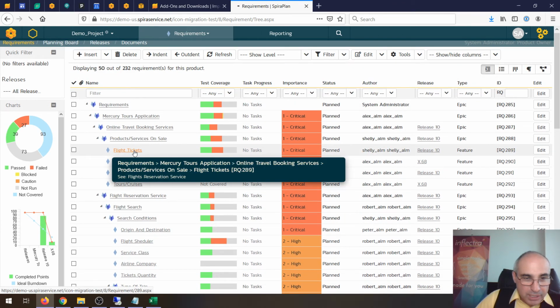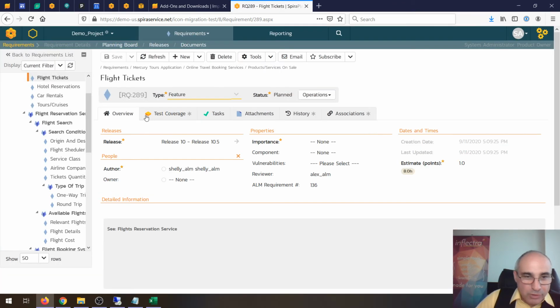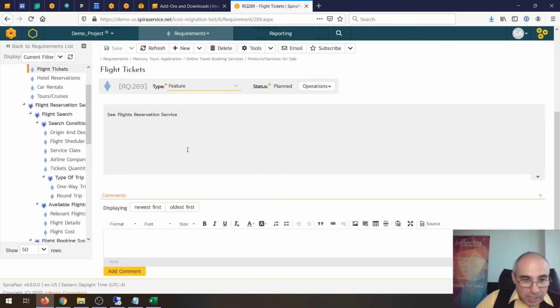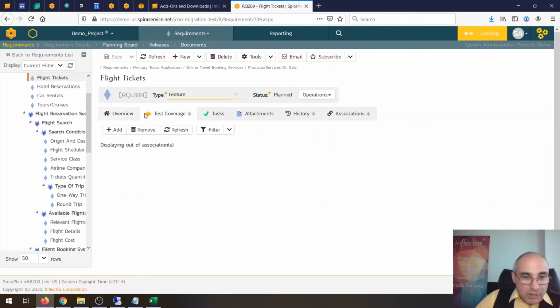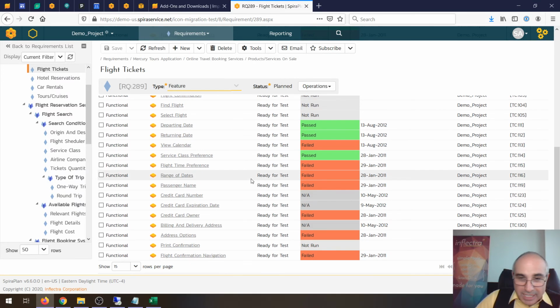If you go to a test case requirements, first of all, the tree structure is maintained. It's a feature. The priorities, any values that we had in ALM will be here. The reviewer field is populated. The existing ID in ALM is here too. The release is brought across. So we bring over as many of the relations as we can. We also bring on the description. We also bring over the test coverage. So these are the tests that are linked in ALM to this.